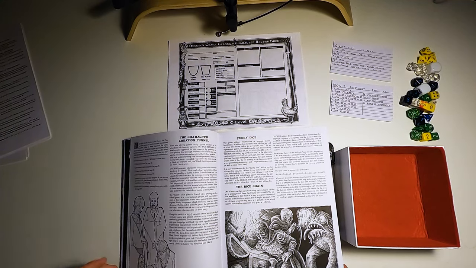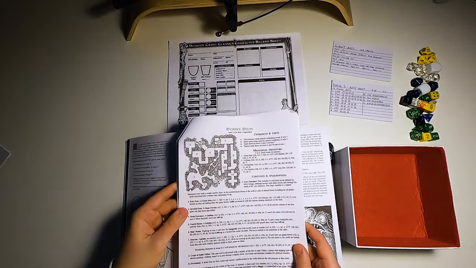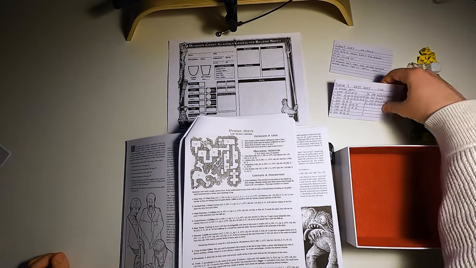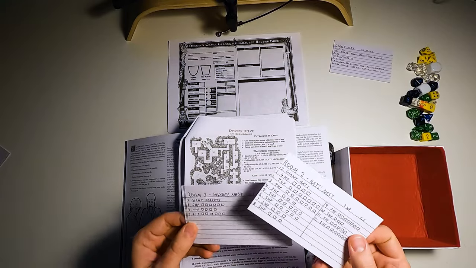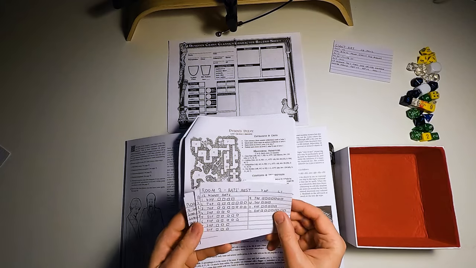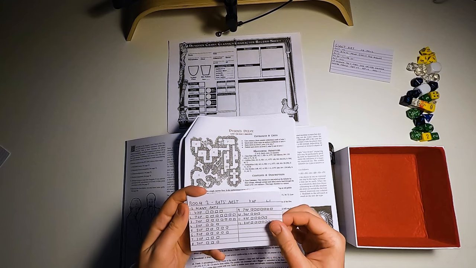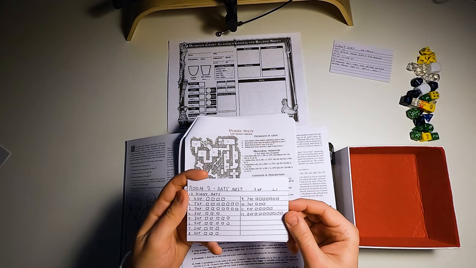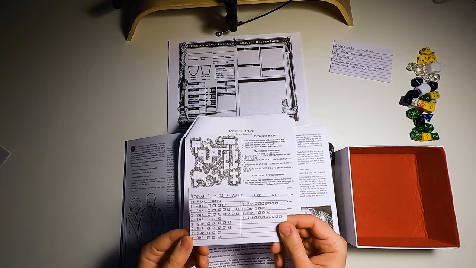So what I've done is I've gone through level one of Dyson's Delve, and I have helpfully, for myself, listed all the encounters on note cards like this, index cards. You'll notice that the first encounter that they might have, if they go through one of the entrances, is 12 giant rats. And these are Dungeon Crawl Classics giant rats, which are pretty tough.